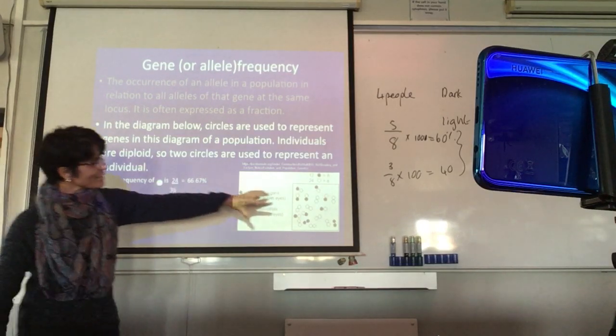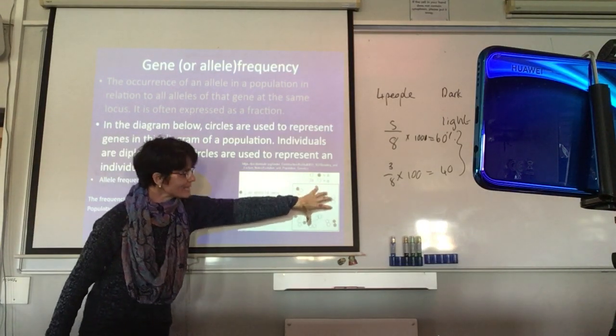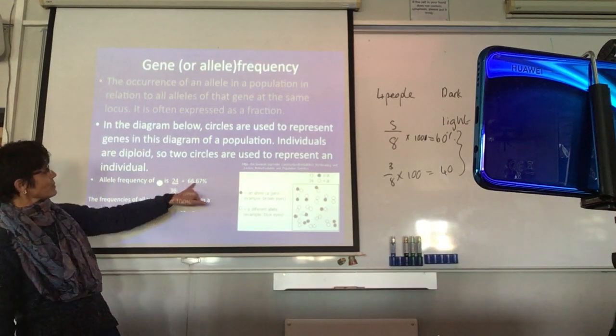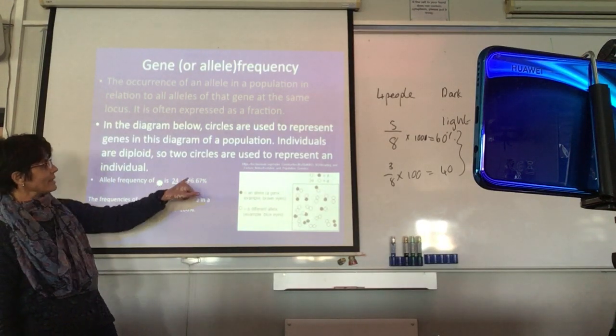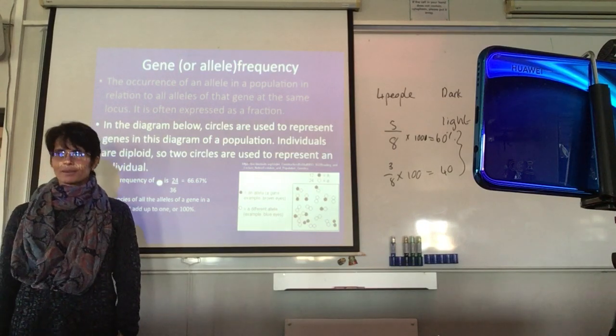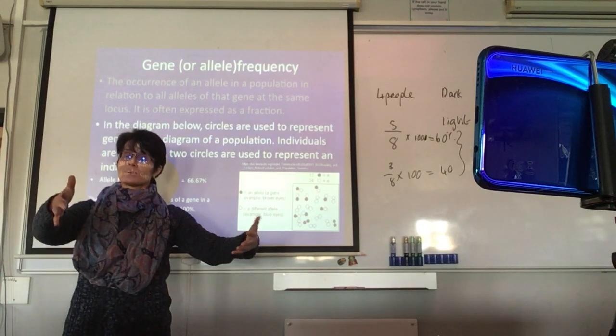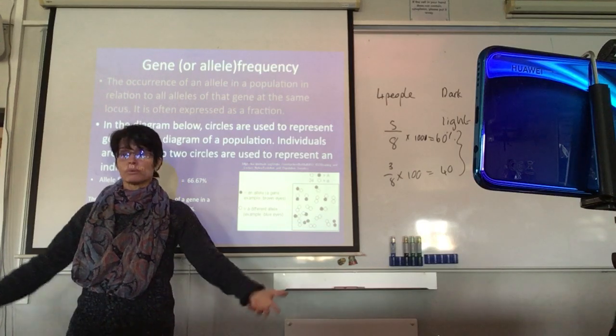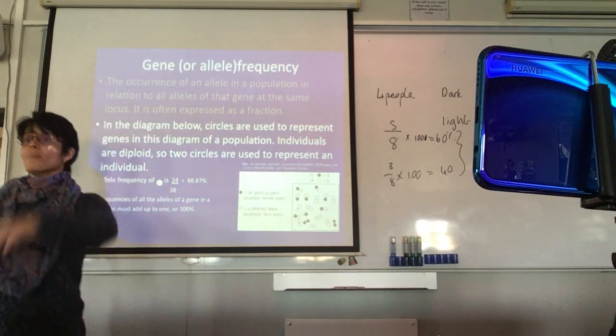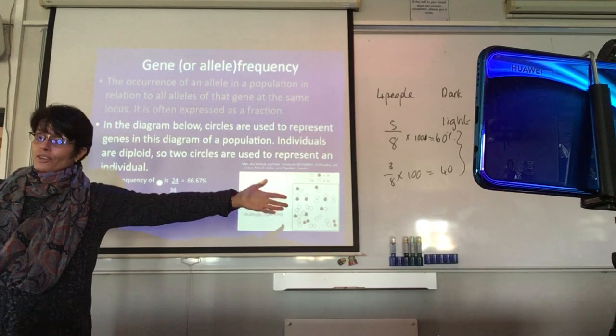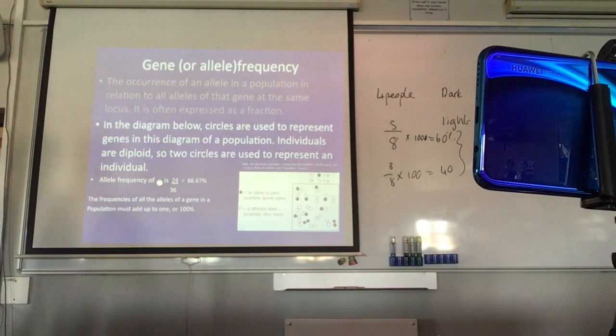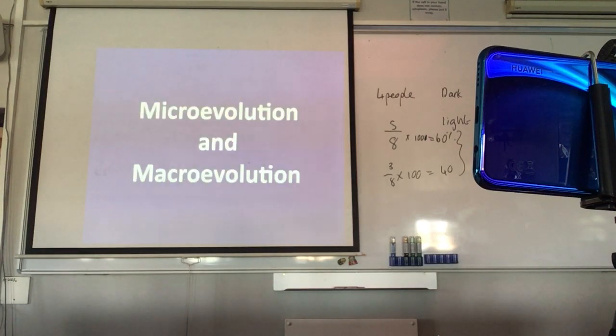In this particular example, even though there are now 18 people, the gene frequency or allele frequency for having light-colored eyes is 67%. But if we had the whole school, then maybe the allele frequency of brown-colored and dark-colored eyes would be higher. And for the whole global population of humans, we'd have to do that as well. So please don't stress about working it out. It's just, do you understand the logic of it? Which allele for a particular gene is more common? You can work it out, but we won't ask you to.